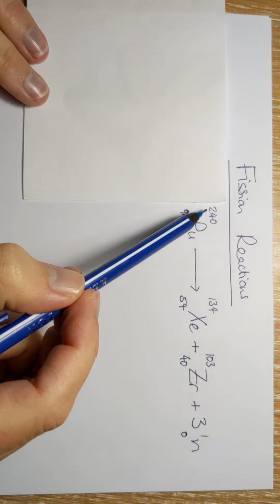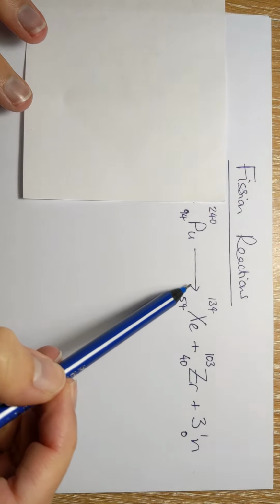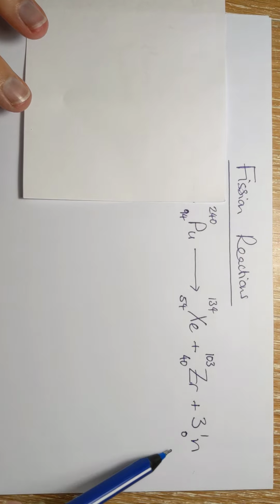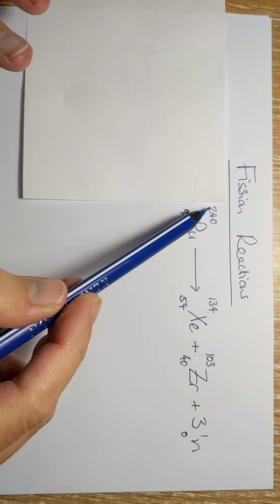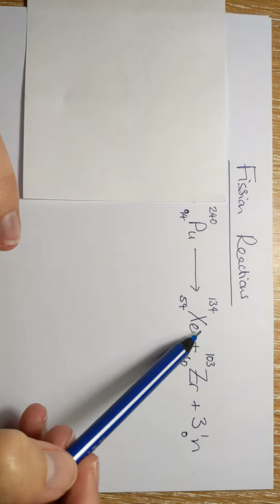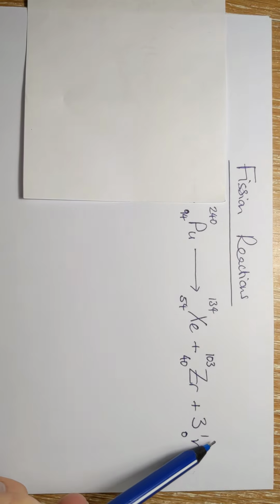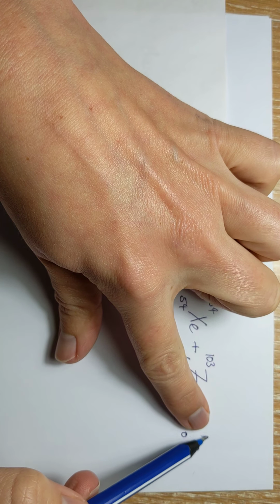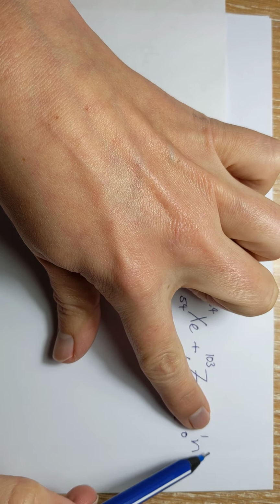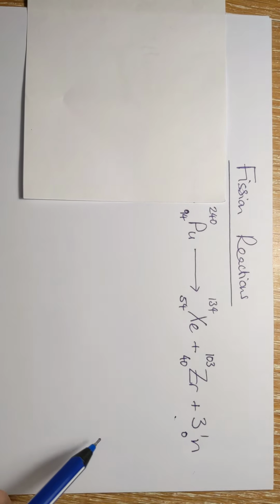So this is plutonium-240. And it can decay by fission into these things here. So what's going on? You have in fission a large unstable nucleus that falls apart into two smaller nuclei and some leftover neutrons. Now I know that these three neutrons are separate because if they were stuck together, the three would be there. And there'd be a different symbol instead of the N. So these are definitely three separate neutrons.